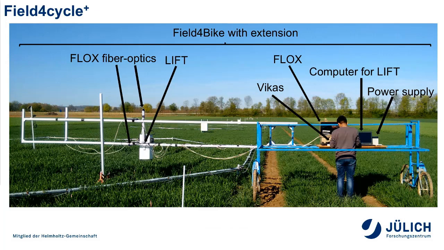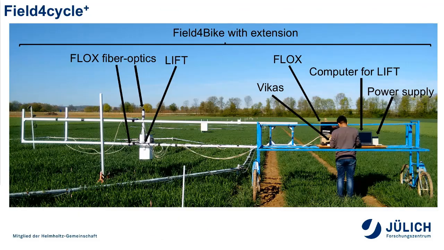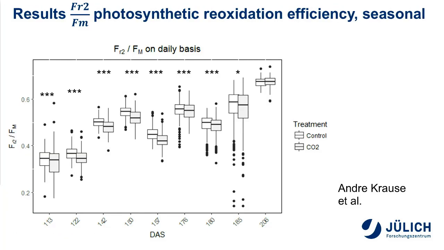What we didn't have at that time yet, and what's in development now, is an automatic positioning system. But as I said, it's not always the positioning system that determines the data. We used our bike with a little extension to measure over the plots under elevated CO2. Vikas, on the right there, mostly did that together with Andre Krause, and they measured at regular intervals. I was specifically interested in the early growth stages in wintertime, so the interaction of temperature and elevated CO2.